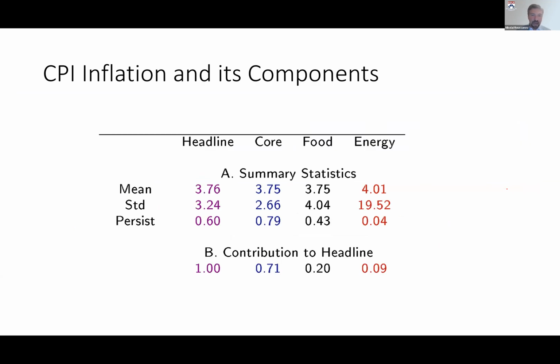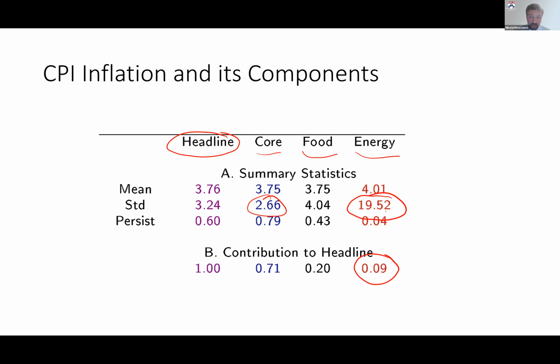So if we look at the CPI inflation, not PCE, again, that's what I'm going to focus on in my talk. Numbers don't really matter much. We decompose the headline number into these three components: core, food, and energy. We see the striking fact that even though energy is less than 10% of the basket, and therefore less than 10% of the headline number, its volatility is huge compared to the volatility of the core. And that's what makes it so important for driving the volatility of the headline number, those big swings in the blue line away from the red line that I just showed.